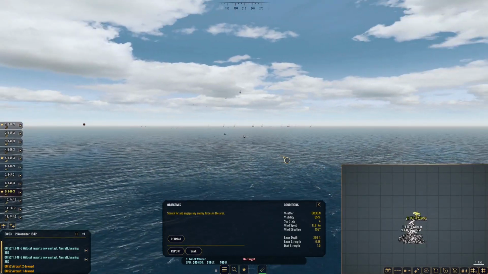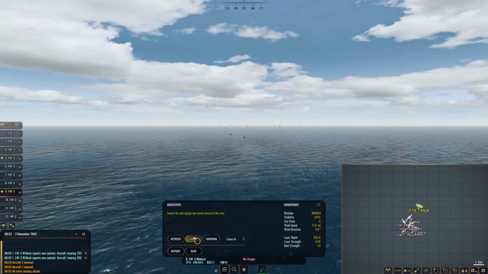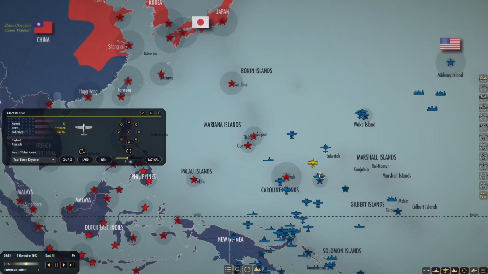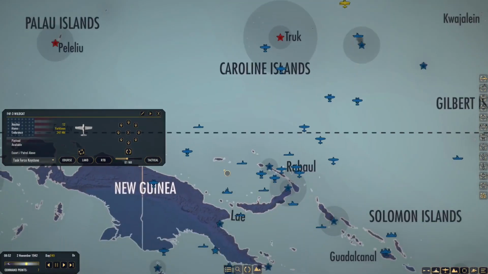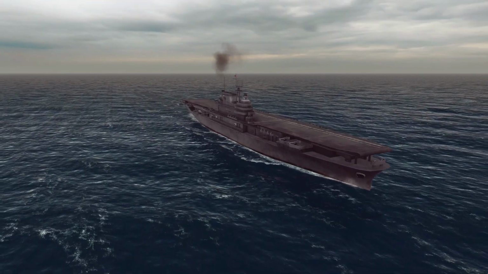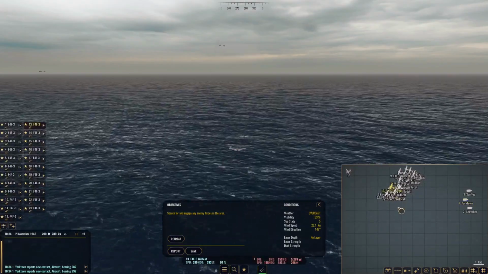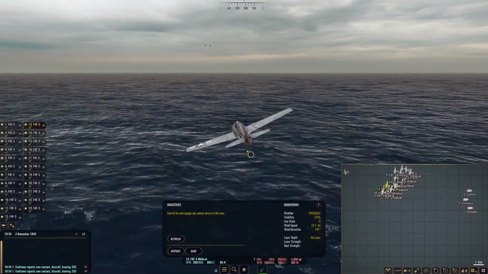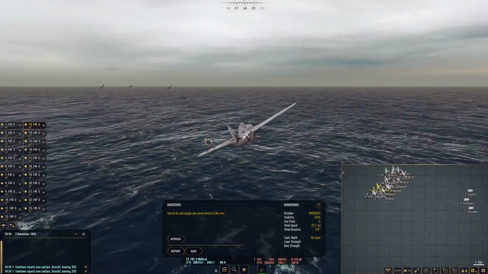Proud of you. Not really too concerned with what they have coming after us. They're down to launching flights of 2. I think Truk is probably fairly depleted of their pilots, and, excuse me, in their aircraft. Yorktown Battle Group. Yorktown Air Group. With her own cap and another flight of dead Japanese pilots.